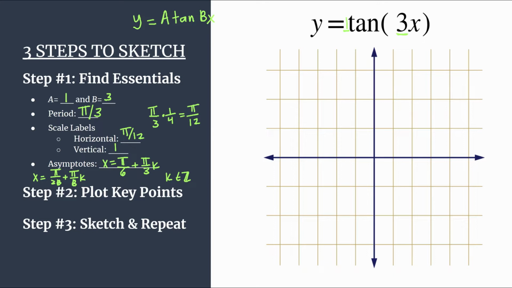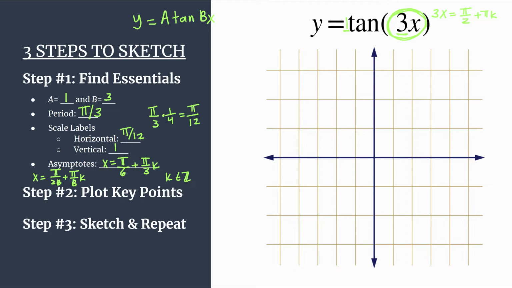One note about this before we move on, there's another nice trick to finding asymptotes of tangent, and this will work for simple tangent equations, but also more advanced tangent equations. So all you have to do is take, and I'll do this up on the top right of the screen, all of your horizontal transformations, so that's everything that's happening in the input of the tangent function with the x, and you can set it equal to the parent function asymptotes, so those of just plain old tangent of x. And then you'll solve for x. So we would just do 3x equals pi over 2 plus pi k.